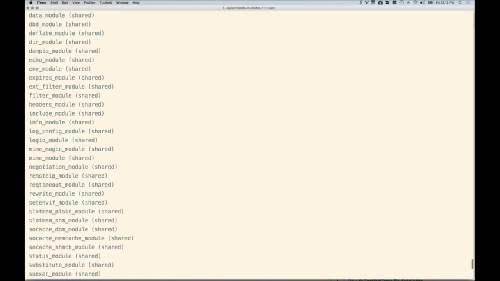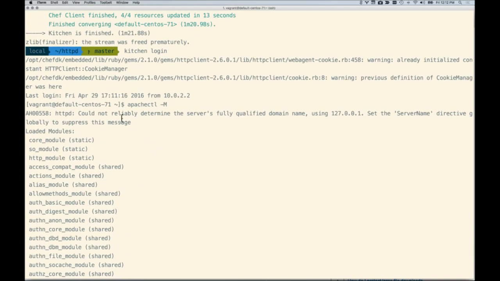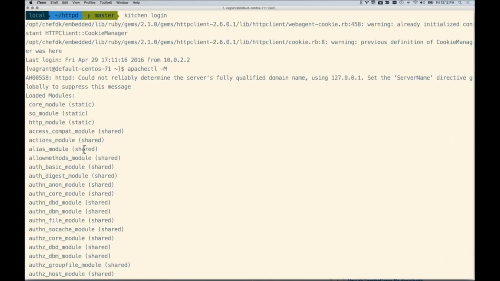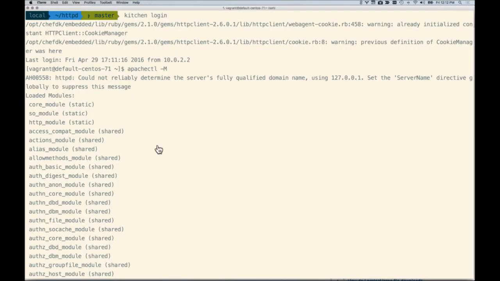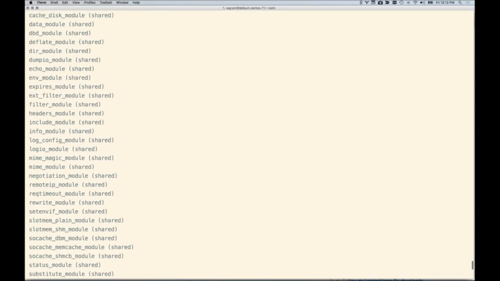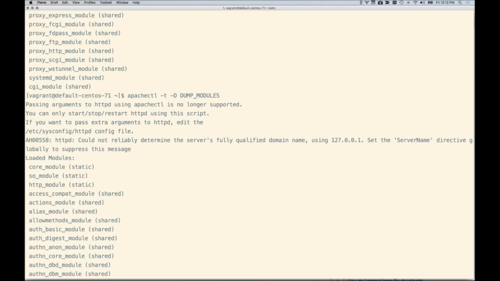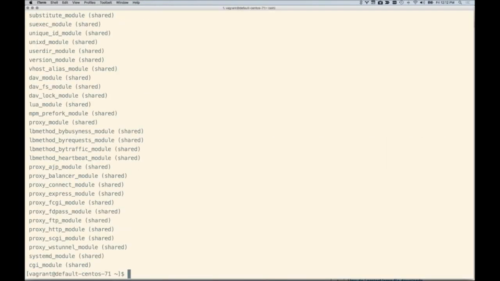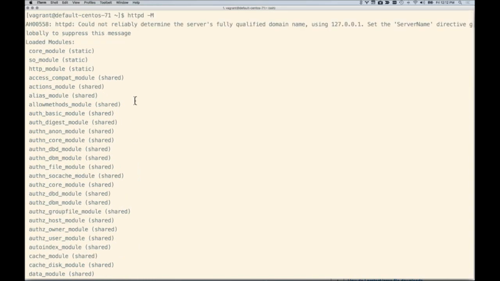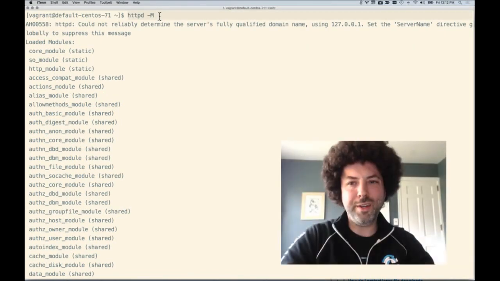That looks pretty good. So apachectl -M returns the value: could not reliably determine the server's fully qualified domain name. So we get a warning, but then it gives us the loaded modules. Okay, let's just try this one or this one. If the first one works, we're probably good, but I just want to see if there's any difference between the output. And they look about the same. Then let's try this one just in case. I'll clear the screen. That one works as well, and that one feels a little bit closer to CentOS.